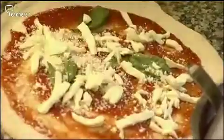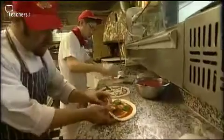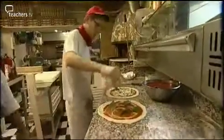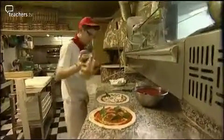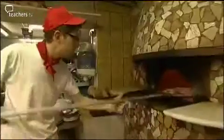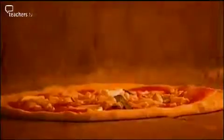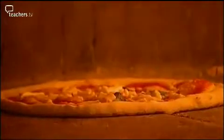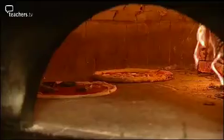You don't need to put too much cheese on these pizzas, because if you put too much ingredient on this dough, the dough is so light and soft that you will not hold all these ingredients. You can look how quick the pizza will be cooked. The pizza is ready. That's how quick it takes to cook a pizza.